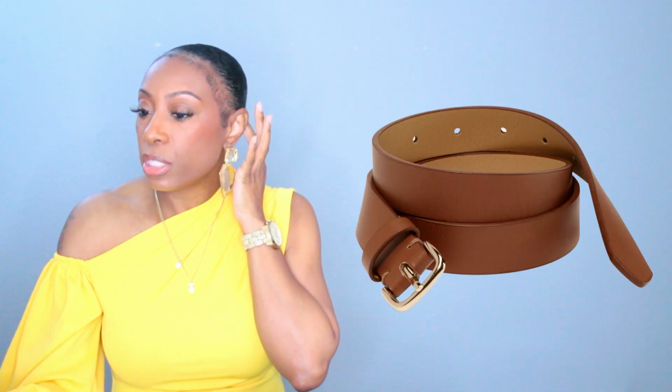So I found this belt. It's called the faux leather belt for women. This is at Old Navy. And it comes in black and brown. We're going to look at the chocolatey brown leather color. And this one I like because it comes in sizes extra small to 4X. So that's how we're going to be able to play up that whole aesthetic look of this long belt. That's how we're going to get the look, because we're going to just get a super big belt.